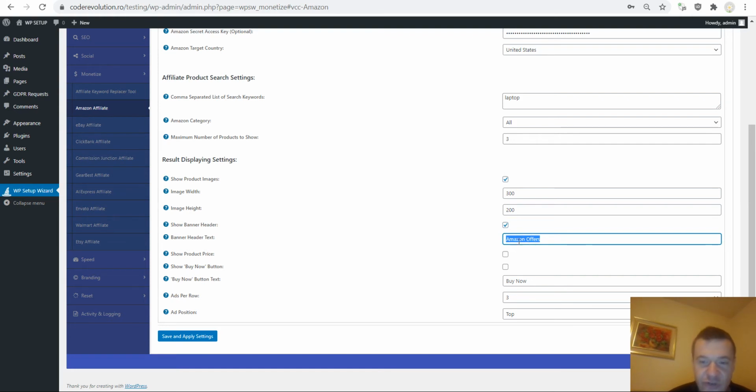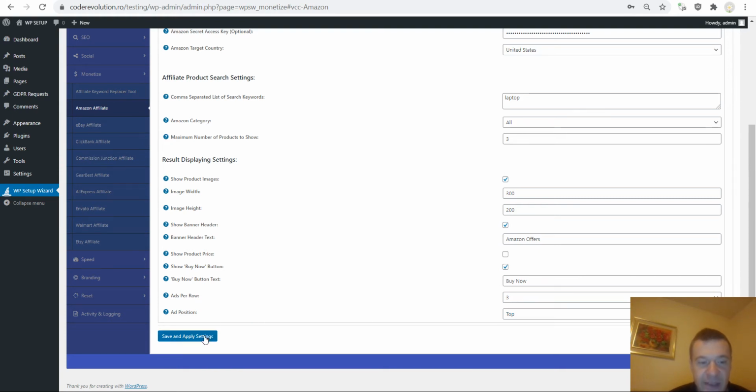You can change this as you wish. Show product price, you can disable this also. Show buy now button, and people will be able to click on this button and they will go through your affiliate URL directly to Amazon to buy the product. Ads per row and ad position: top, bottom, middle, or random.